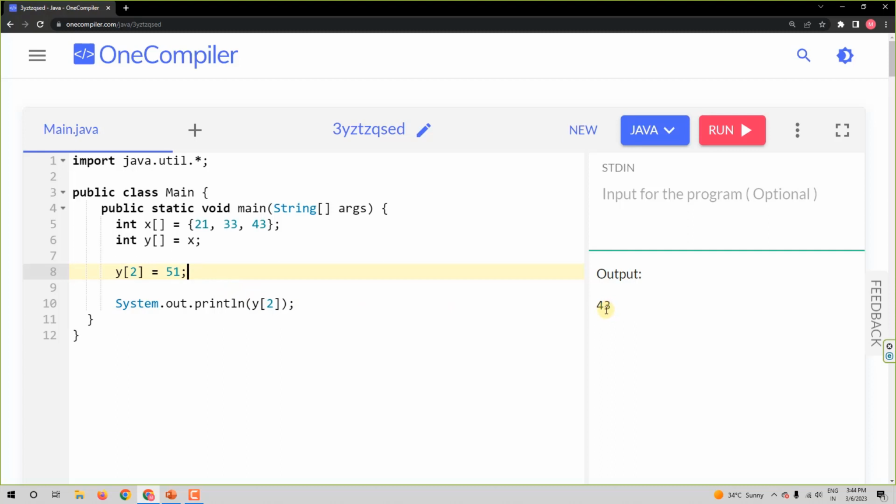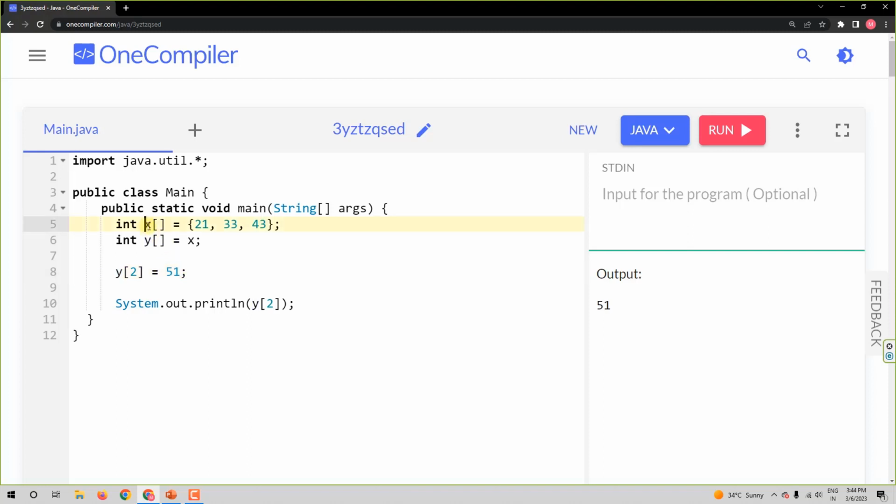So I have 43 stored in y of 2, which I want to change to 51. Now see, y of 2 should get me 51 when I hit run. So let us see if I get 51. Yes, 51. So I've changed the value of 43 in the y array from 43 to 51.